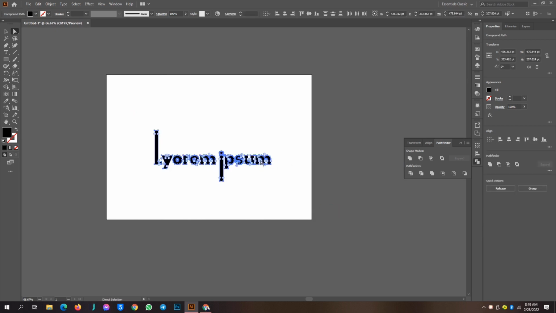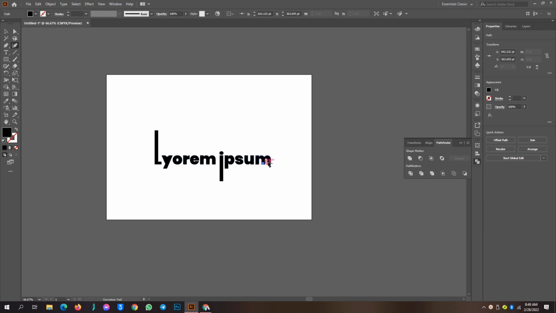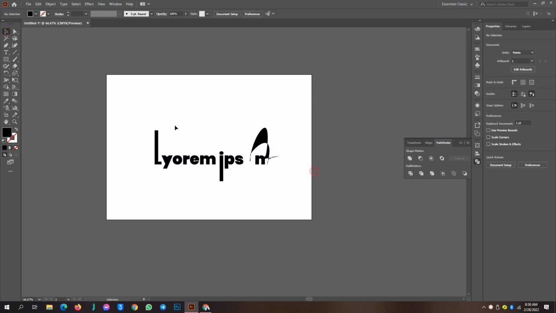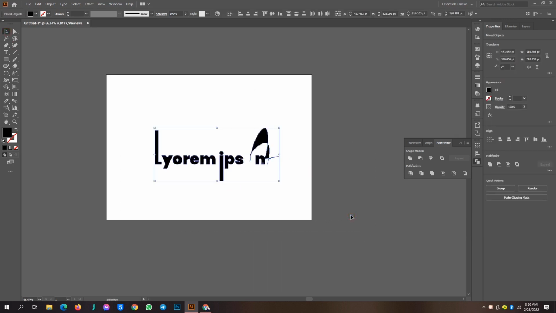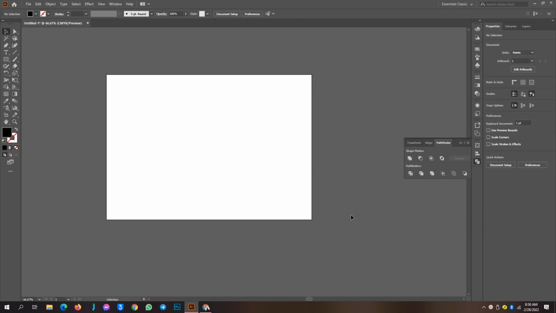You can now see that we can point at any angle of this text, and we can expand it to whatever shape we want. You can mess it up and so on and so forth, which is not the intention for this. So we're going to delete this and head over to the next tutorial. Don't mind, I'll come back to this tutorial and throw more light on text manipulation. I have a specific one for that.